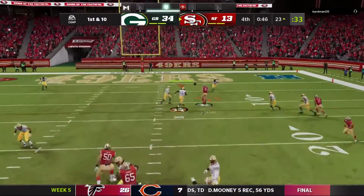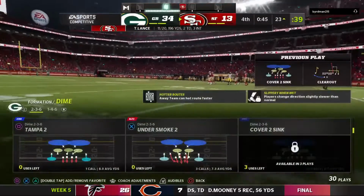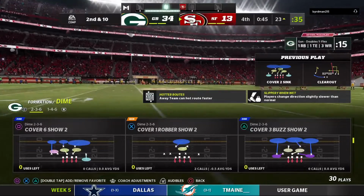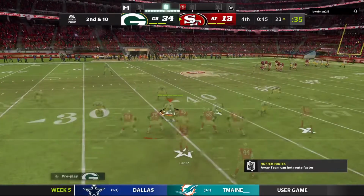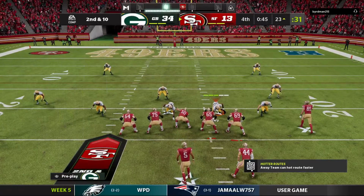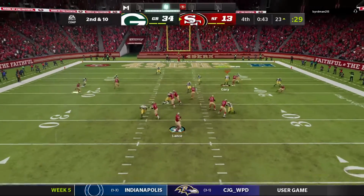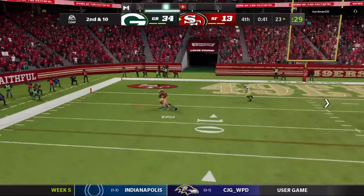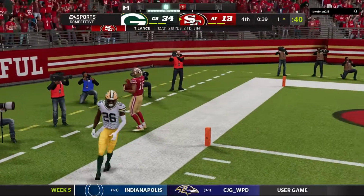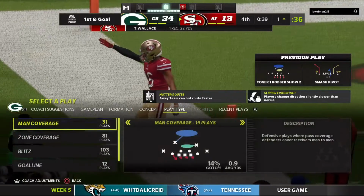Lance looks to throw again. And that one drops down, incomplete. Good coverage there, forced the ball free, and it's 2nd down. That incompletion is not a surprise with the way that this one has gone, and the frustration, the body language is evident everywhere. This team, they've really been put through the ringer in this one. That'll be caught. Wallace hauls it in. And so close, he gets it to the 1. Out of bounds right there.